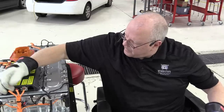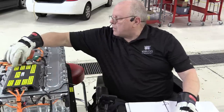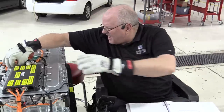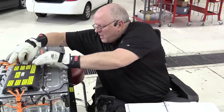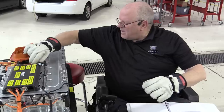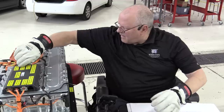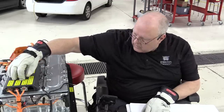Oh, come on. There we go. And then this upper one on the other side, or the front one on the other side. And then the one right next to it. And then the last one. All right, so those are the high voltage connectors. And then we connect the low voltage ones.